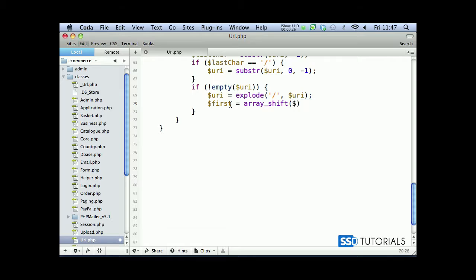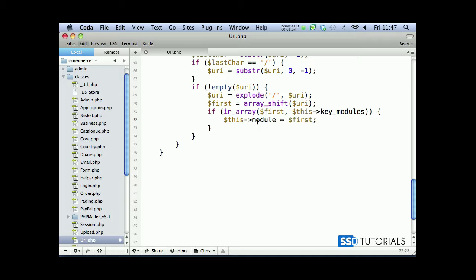We're basically taking the first element of this specific array out of this URI, making this array shorter by one element, obviously. So now we check if in array first, and it's inside of the array, this key underscore modules. We're checking whether we obviously go into the control panel or any other module if we have with our system.